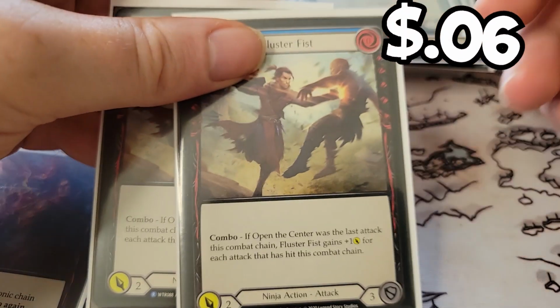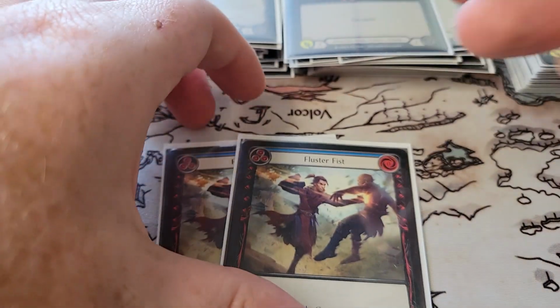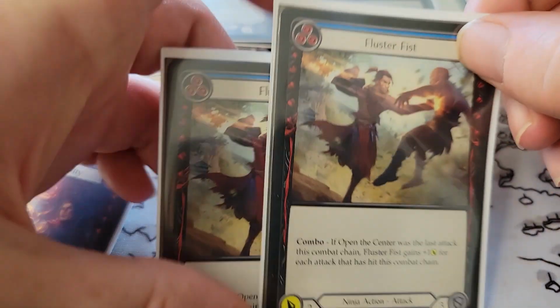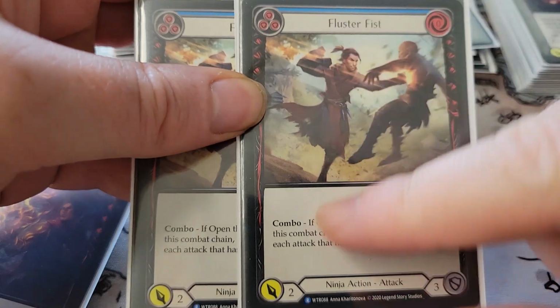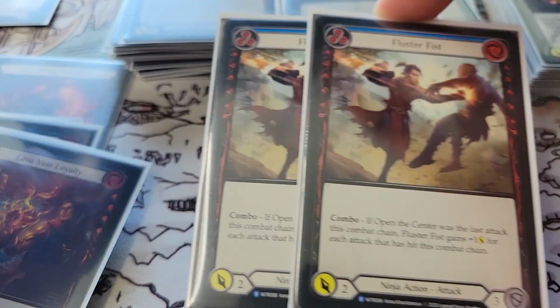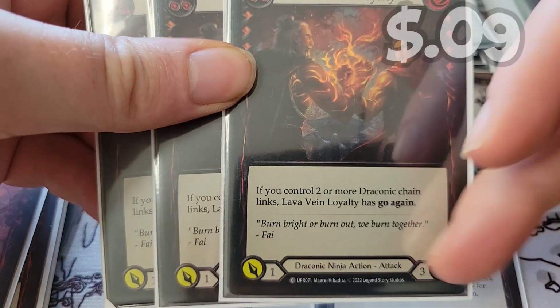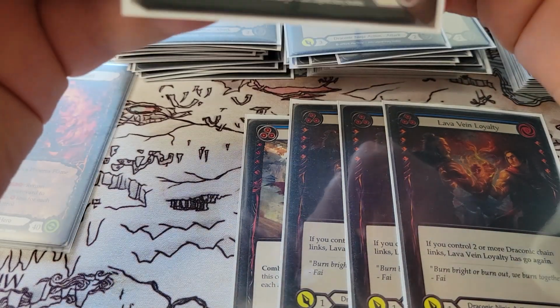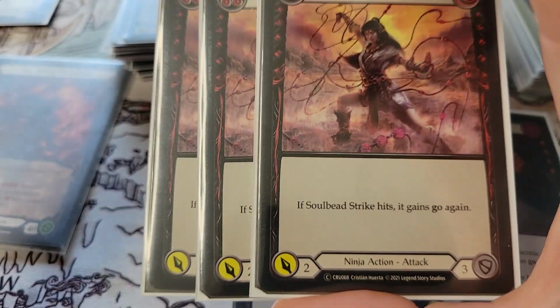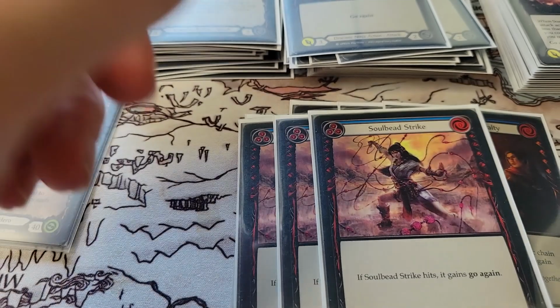What we want out of our blues, they do need to have a good on hit, like some of the ones that we saw, like Brand with Cinder Cloth, or they need to block for 3. And so that's what we're gonna see. A blue that blocks for 3 that we could even play a 0 for 2, but we won't. It's just a blue that blocks for 3. Here's another one with Lava Vein Loyalty, 0 for 3. Could get played if need be. And then we have Soul Beach Strike, and that's another 0 for 3 that does have an on hit to go again. Like I said, we mostly just pitch or block with those cards.